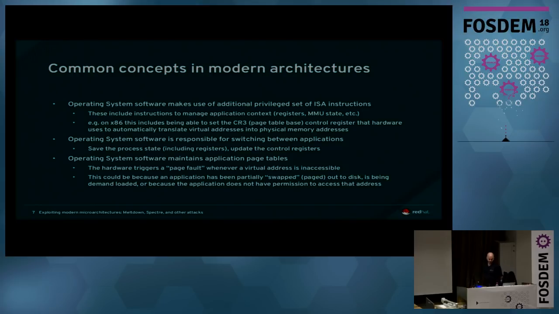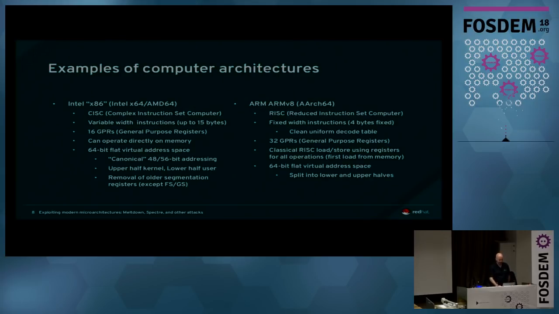The OS, on the other hand, has a privileged set of architecture instructions, and it uses these to manage the state, to manage the context of the running programs, and to switch between them. So when you get what's called a hardware interrupt, when you get some event coming in, or otherwise need to switch from one program to another to give the user the illusion that lots of things are running at the same time, that's what the kernel is doing. It's using these interfaces to save and restore the context of programs.